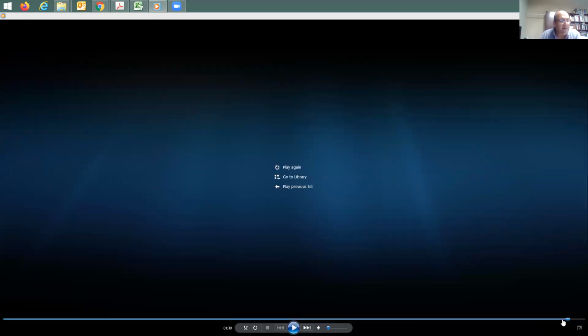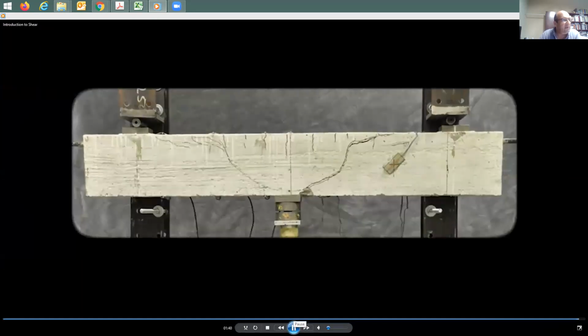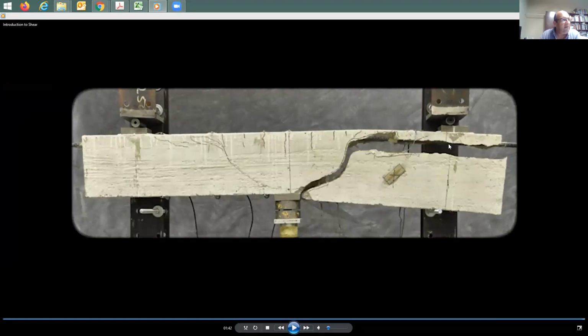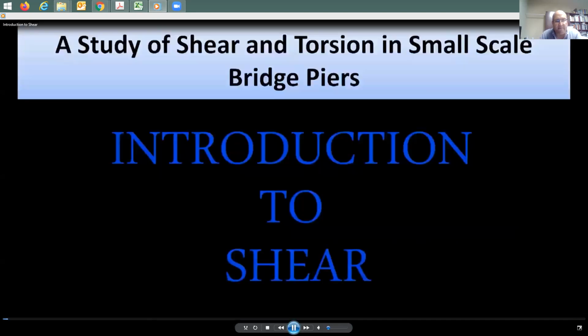This is when you have no ties. Let me play this again. Look at what happened on the right-hand side. Right here, no ties at all. We're just missing the ties here. We didn't put them. We thought it was enough to put the reinforcing for the tension. Look what happened. The beam is failing.